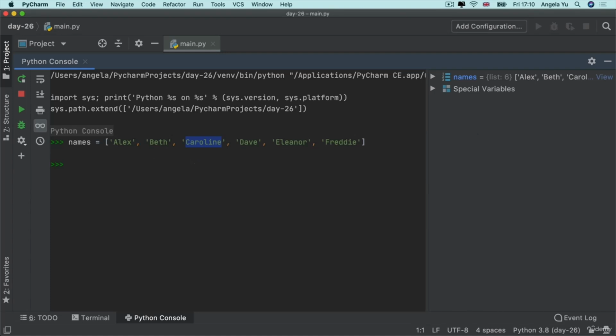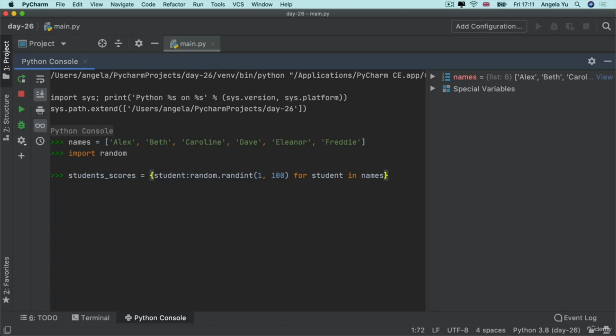In order to create a random number, I'm going to have to first import the random module. So I've cut out my previous code, imported random, and let's paste that code back in. Now we can replace the value for each of these dictionary entries with random.randint, and we can generate a random number between 1 and 100.